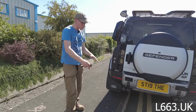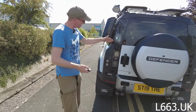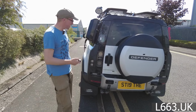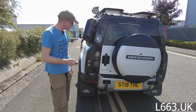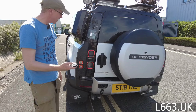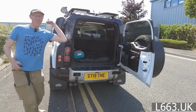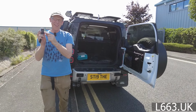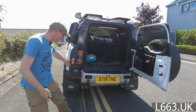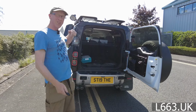Right, we've put it on a slope to represent a curb. We're hoping we'll release it with our new tricky release and that it'll gently swing away. What's the chances? Let's have a go. Fingers crossed. Hold up, I pressed the wrong button. There you go. There we go, look. Defender, automatic remote key lock. All you need to do is park on a slope. You can walk up, bags full, job done.